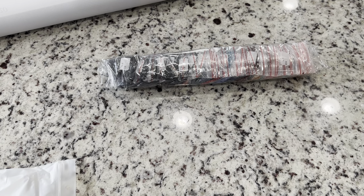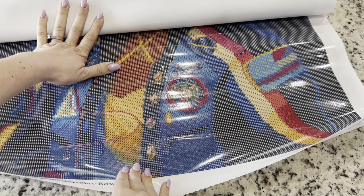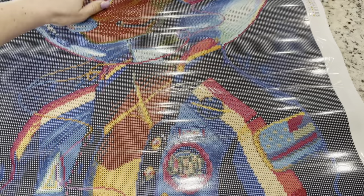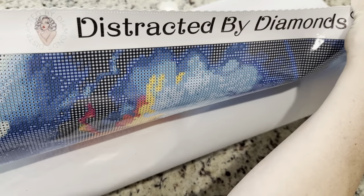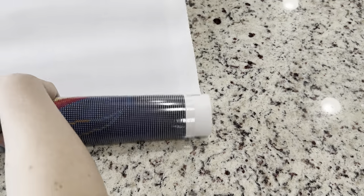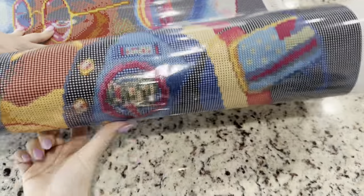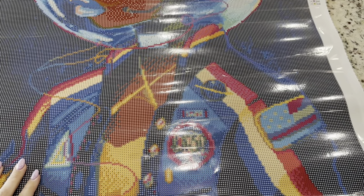Let's pull the canvas out now and look at it. We have got Space Letterman 2 by Geneva Bowers, 2020. You guys just see 2020 anywhere and you kind of get that 'ugh' feeling — even though it has nothing to do with the pandemic, current times are really bad; you just see 2020 and you're like, that was just not great. Right here at the top is Distracted by Diamonds with the logo. I'm going to roll this one backwards because it is a poured glue canvas — you can do that. This is a thicker canvas so it's going to hold that curl a little more firm, but it should straighten out. I'm going to give you guys a pan of this canvas because it's rather large.